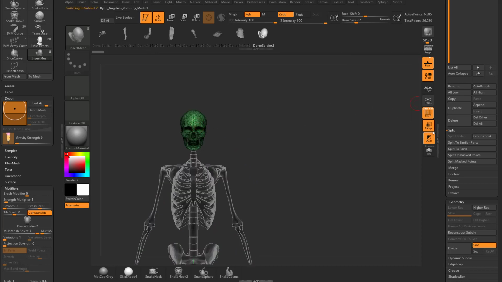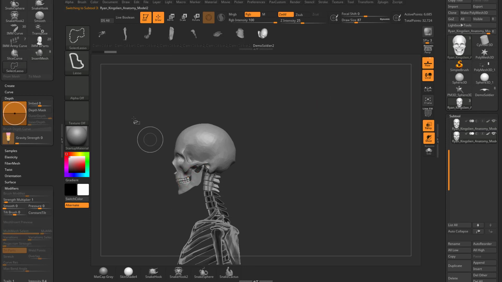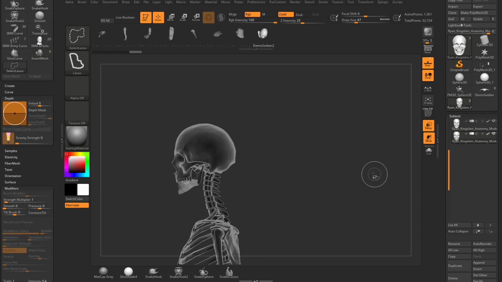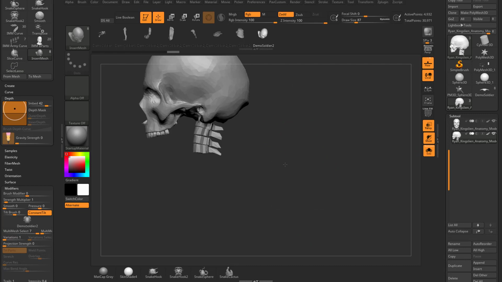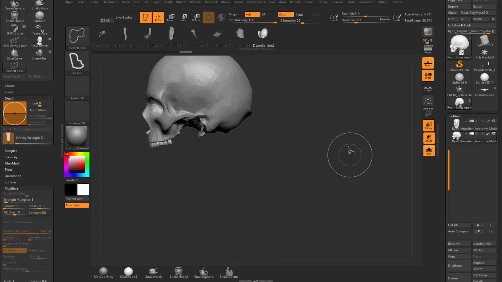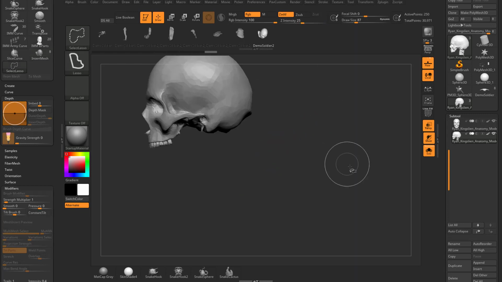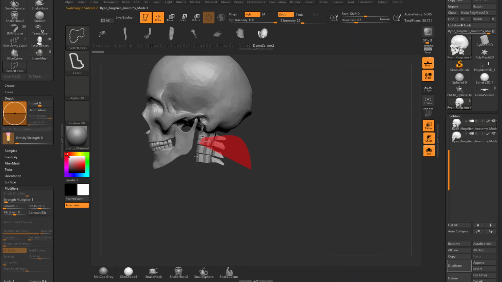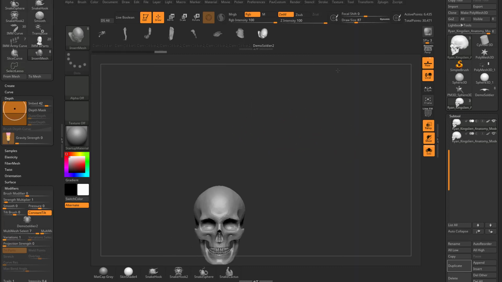And if we want to do two different versions of this skull, I can take this skull, we can duplicate it off. We can grab, say, the lower jaw and hold down Alt. We'll grab most of it. Control Shift drag, Control Shift A to grab it all. Control Shift drag to invert that selection. Delete hidden. And it looks like we accidentally grabbed a little piece of the spine here. So same thing. Control Shift Alt, Control Shift drag, Control Shift A, Control Shift drag again. Delete hidden. And then the original skull here, we'll go ahead and get rid of these as well. And that's geometry modify, delete hidden.